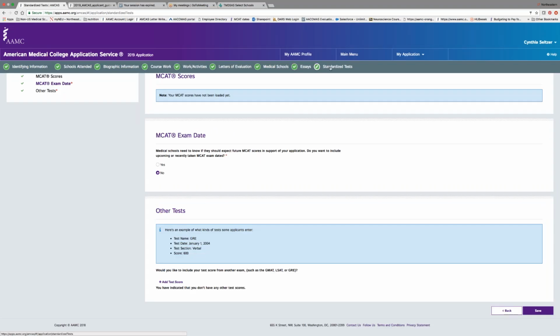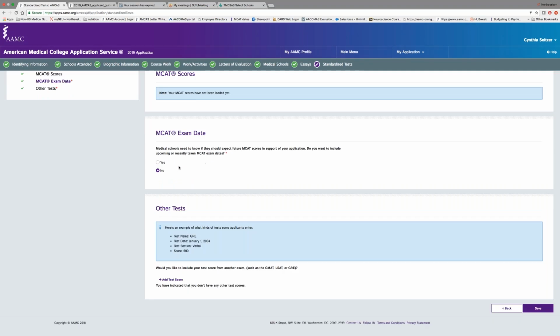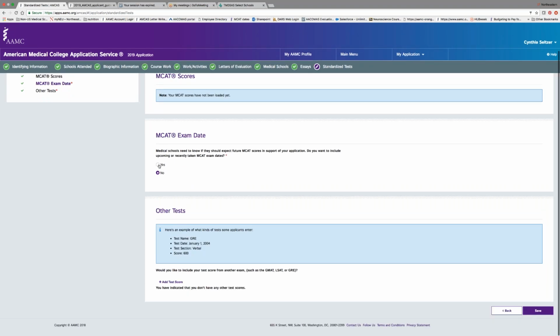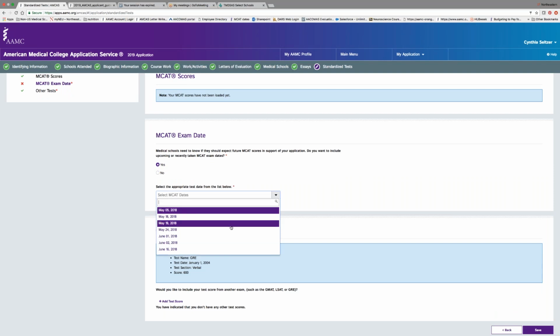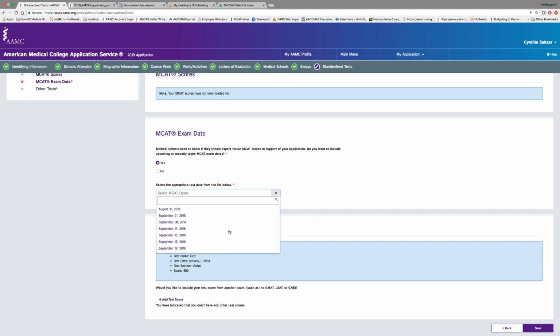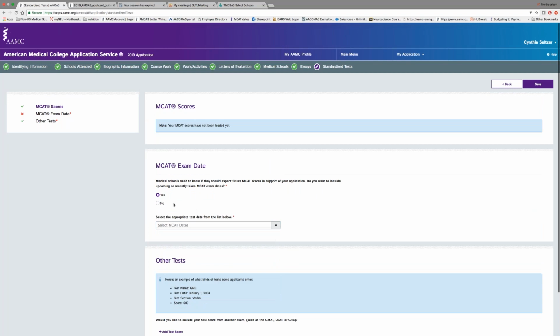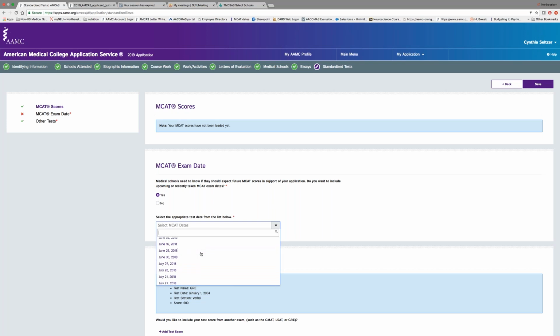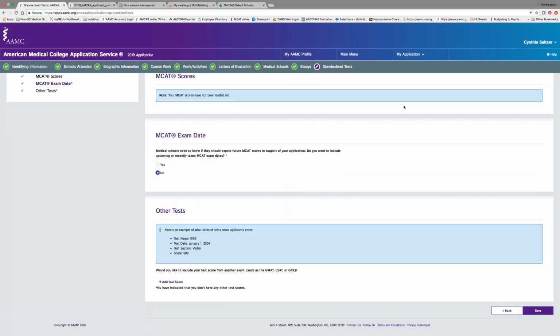And then with the standardized tests, it will send your MCAT score. If you have a future test, you can put that in here so that they'll know not to look at your application until the future test is received. They're not going to look at your application until your tests are in, so make sure that all of the tests are, like, if you're taking it June 30th, we will still write you a committee letter, but know that you're really kind of applying late at that point. So you really want to make sure that you're applying in a reasonable timeline.